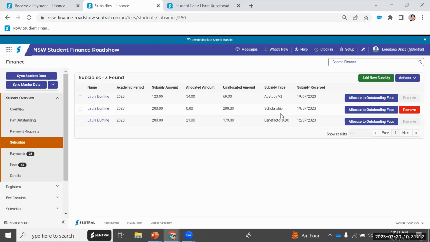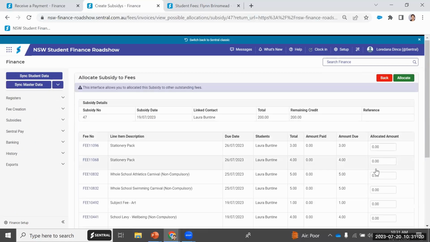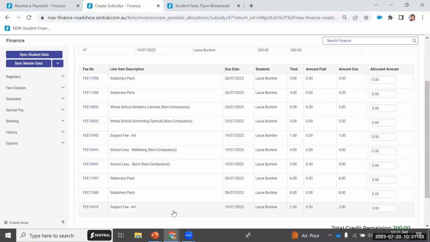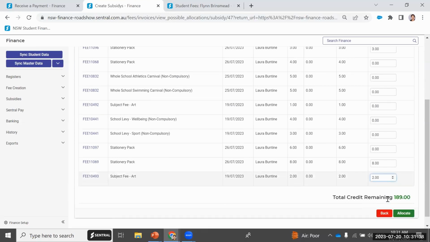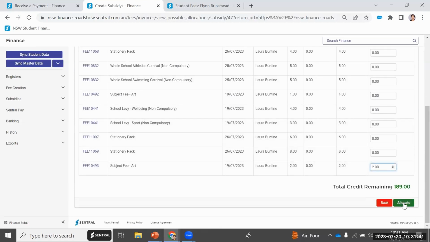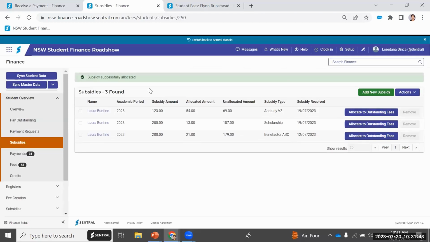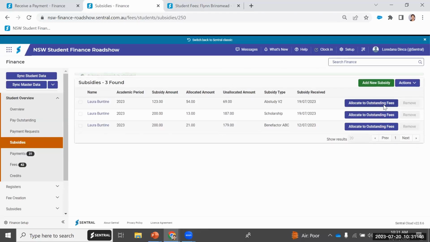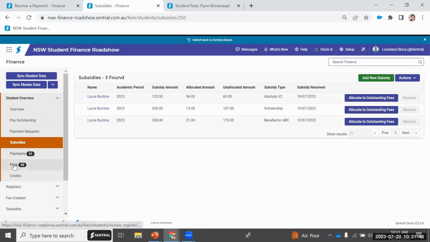If the parent would like to use that scholarship, all I have to do is click on this and allocate to outstanding fees. Now I will see the many outstanding fees for Laura, and we can adjust to the parent's requirement. So let's say, yes, I want to use it for this $3 here, and maybe just this $8 here and $2 here. So it's easy to actually allocate out of the subsidies. It will calculate the credit remaining, and it would have paid those particular fees.